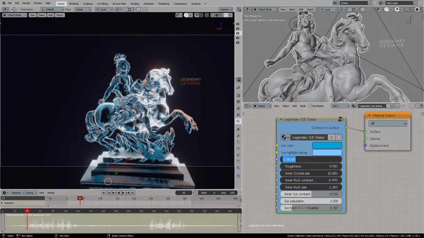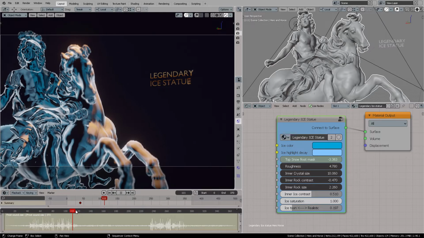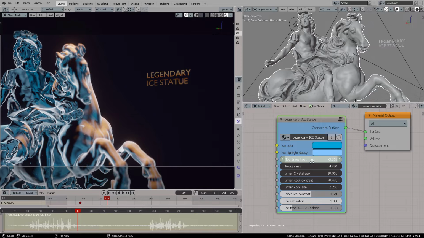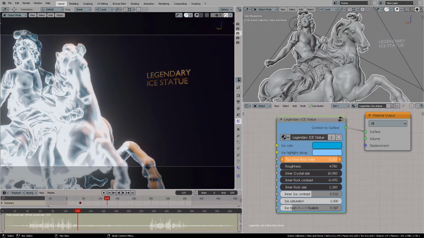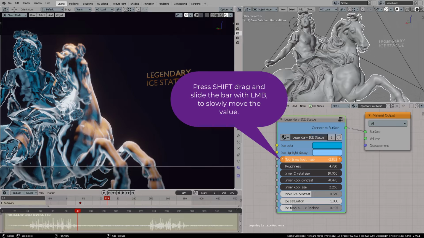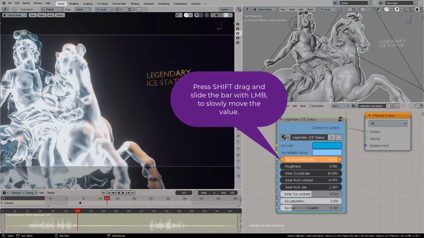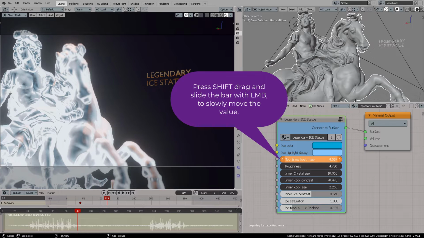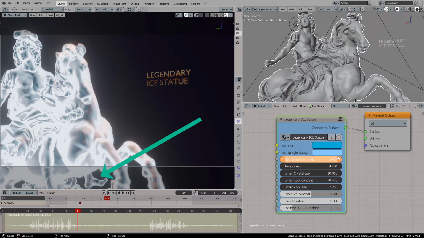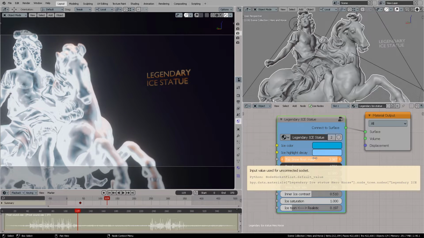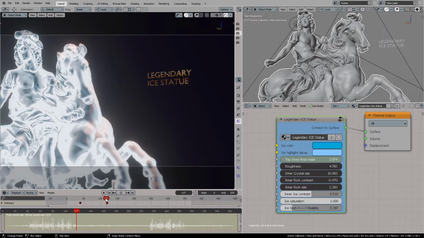No problem. Let's just paste that, and then I'm going to press I to insert the first keyframe, and then I'm going to go to the end of this sound, and then I'm going to completely cover my statue. I'm going to press shift, so this will not happen too fast, but rather will happen slowly over time. Okay, so look at his foot right there. I want the statue completely covered in frosted ice. So insert the keyframe. Now let's go back.